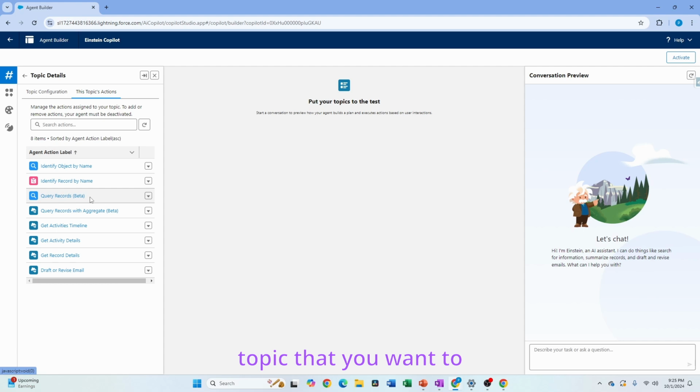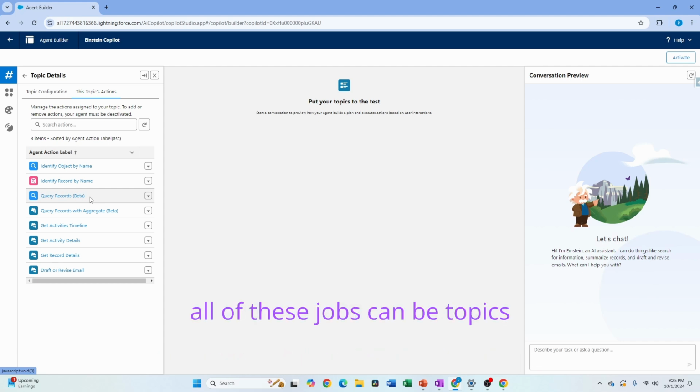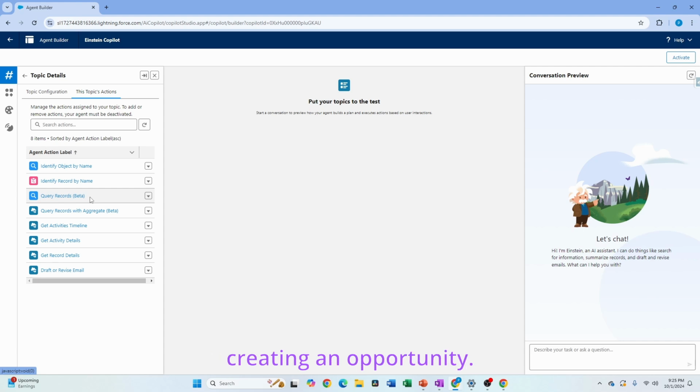If you have a topic that you want to assign to an agent, let's think of an example. Like you have a service agent, and the main purpose of the service agent is to help you with your order information, your service cases, your case order number, and things like that. Just giving you information, querying the knowledge articles, displaying the information. But maybe you don't want it to do anything like placing an order or creating an opportunity. So you can set the context for that service agent to do only certain things using the topic.